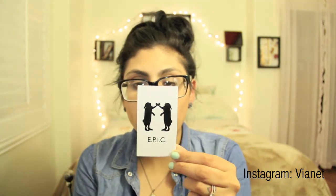Another lip product I really like — that I got for free at a fashion show in my goodie bag — is a lip balm that helps moisturize your lips. It has SPF in it and I got it from Echo Park Independent Co-op, called Epic, located on Sunset Boulevard. I'll leave a link to their website down below. It's a really nice all-organic lip balm with SPF and it smells amazing — I love using it especially in summer.